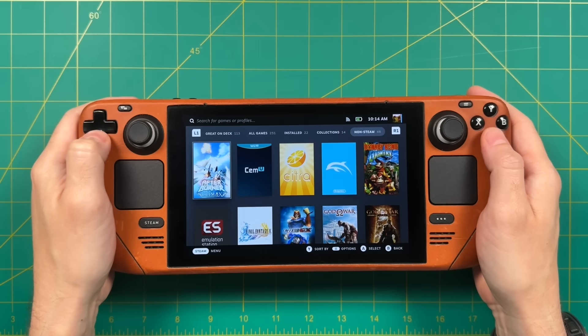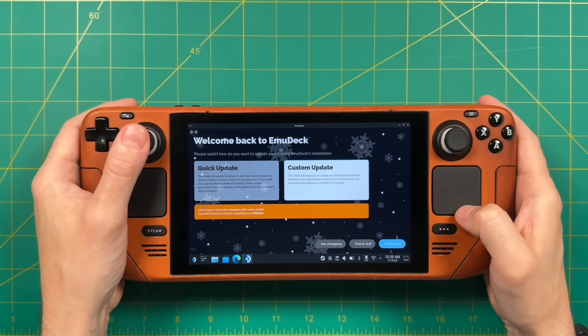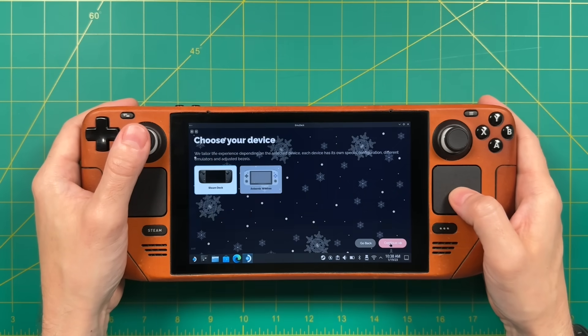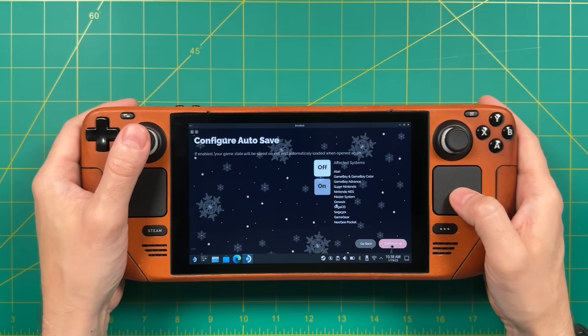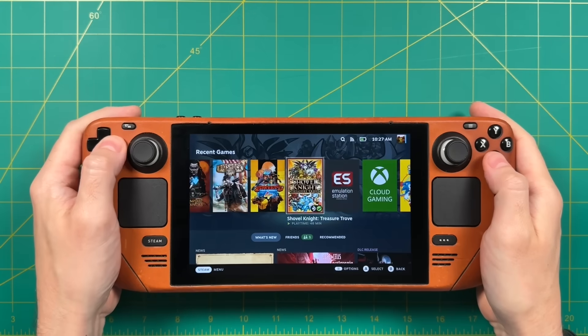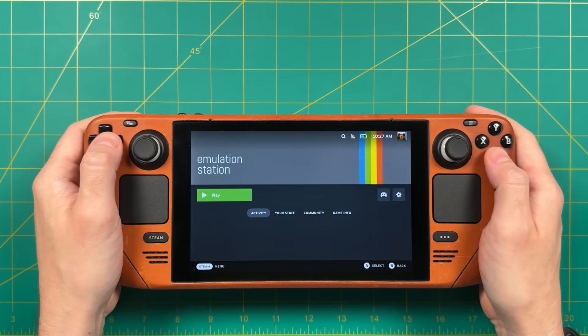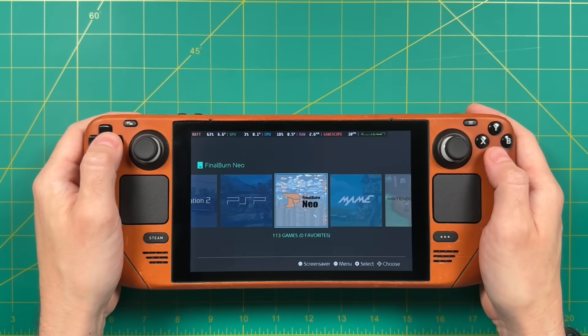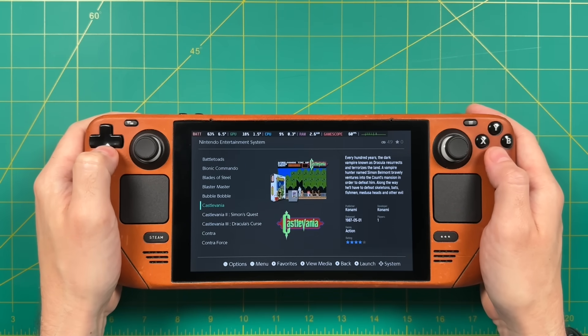Finally, of course, I have been doing some emulation — but it's strange, it's been less than I thought it would be. A few months ago I made a video about EmuDeck where I wiped my Steam Deck completely and set everything up from scratch. Since making that video I really haven't done much to change the experience — mostly just going into desktop mode and updating EmuDeck so I have the latest emulator updates. I made a hybrid approach: I set up EmuDeck for my very favorite games, only about 15 altogether, and then put all of my games into Emulation Station as well. With this setup I can go into Emulation Station and browse through my entire library, but I also have my very favorites available directly in the SteamOS menu.